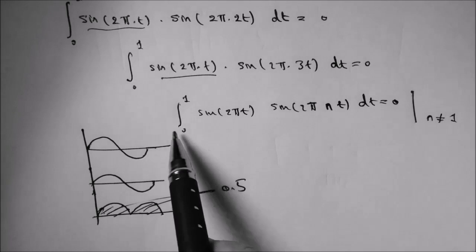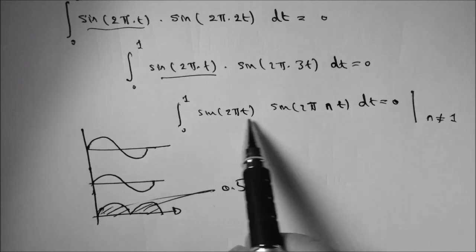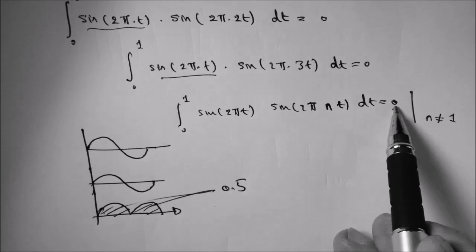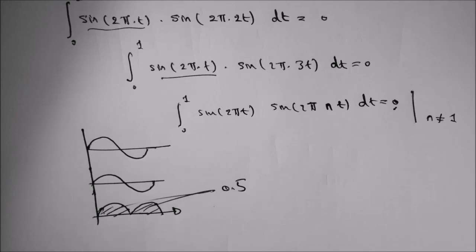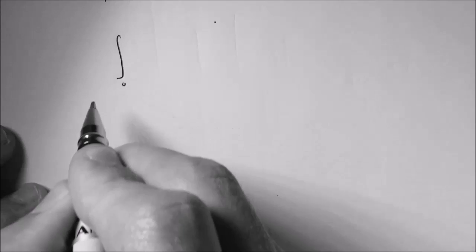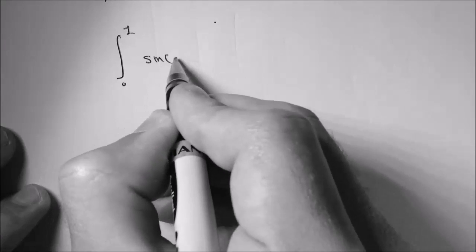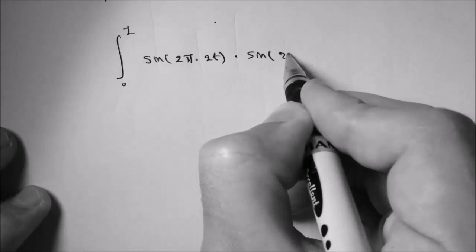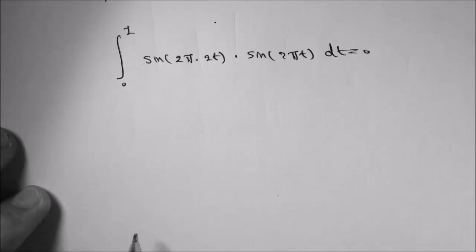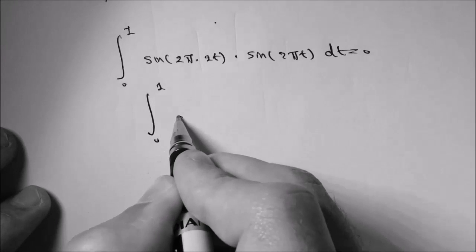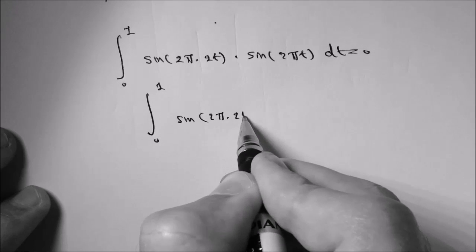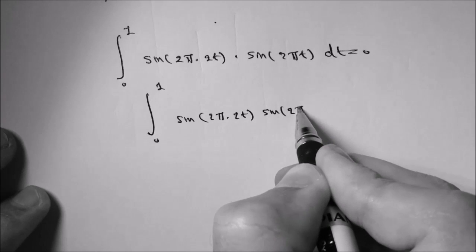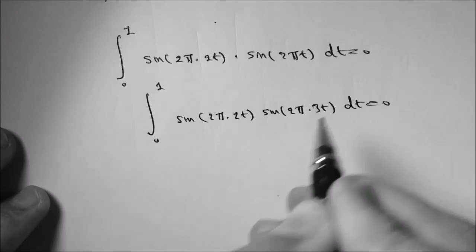Now, mathematically, this integral is called the correlation between the two signals. If the result of correlation is 0, those two signals are said to be orthogonal. Now, what about the 2 hertz sinusoidal? If you try to find the correlation between the 2 hertz sinusoidal, sine 2 pi times 2t, and the 1 hertz one, we had this earlier, the result was 0. If you evaluate the correlation between the 2 hertz sinusoidal and the 3 hertz one, sine 2 pi times 3t, you find it 0 as well.